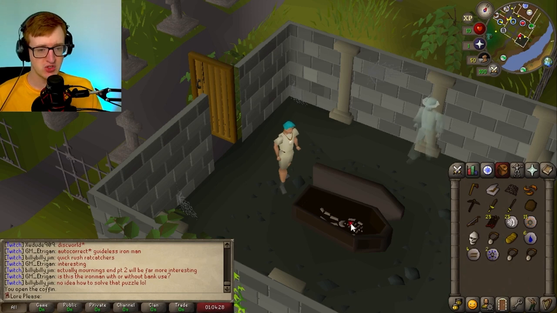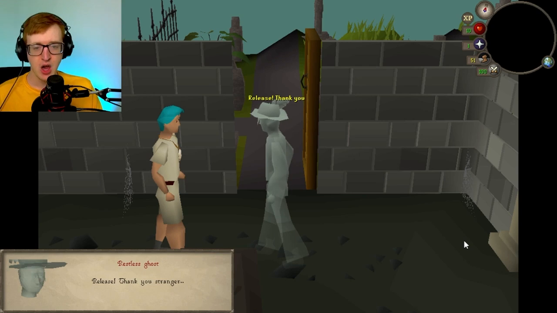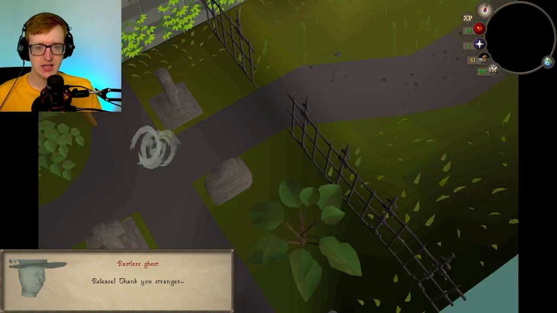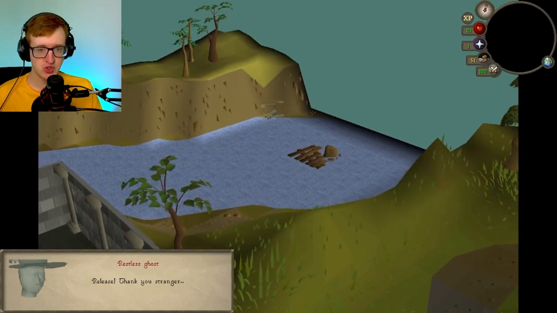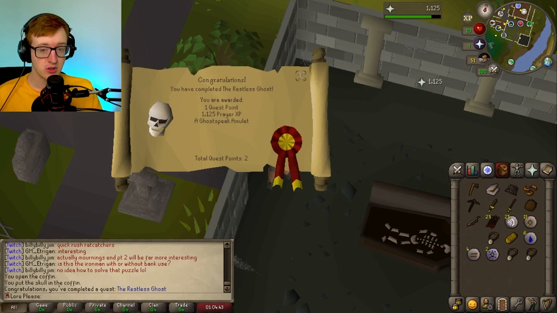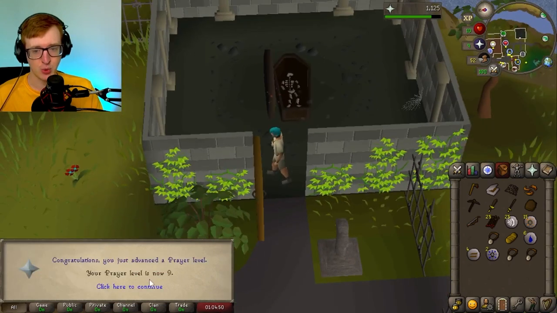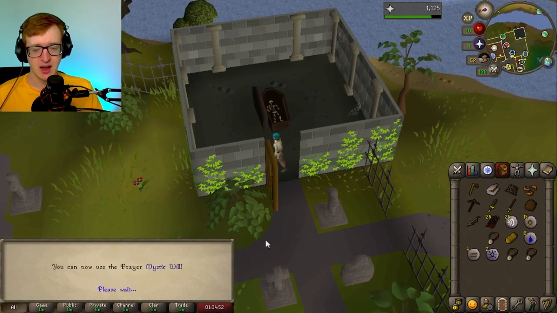And we're going to use the skull on the skeleton. Okay, we get a cutscene for this. Release. Thank you, stranger. He disappears. He floats into the River Lum. Which, I don't know what that means. I think that that's worth looking into, though. We get a bunch of prayer experience. We get the item that we already had as a reward, all the way up to level 9 prayer.